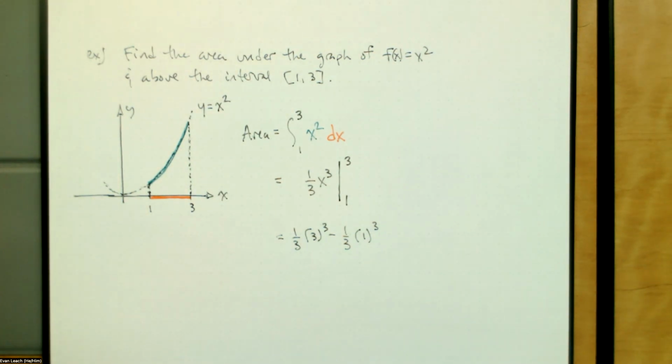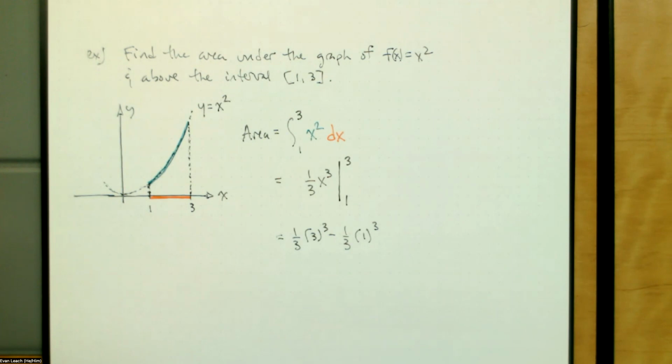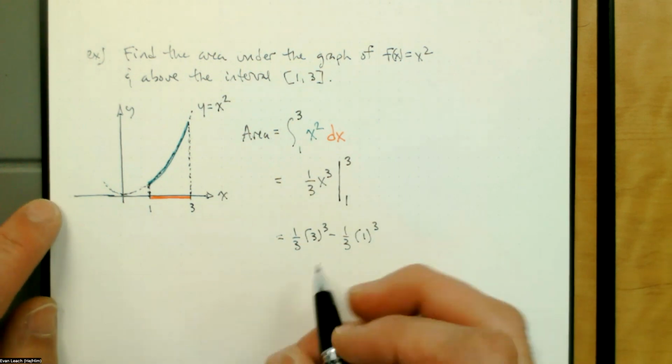I don't want to write integral notation because I found an antiderivative. The integral notation says, find the antiderivative. So, okay, we've done that. So I can't use this integral and dx notation anymore. So I write the vertical line at the end, announce my intent to evaluate at 1 and 3, and subtract. So 3 cubed is 27, over 3 is 9. So this is 9 minus 1/3.